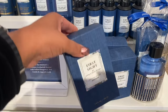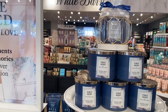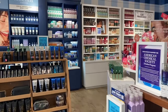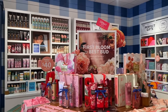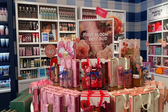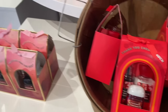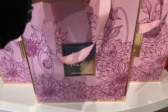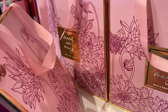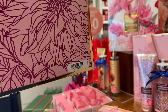You guys want to see Bridgerton as well — let's take a quick look over here because I'm going to spend more time in that area. From the Mother's Day section: 'From first bloom to best buds — celebrate spring's best moments.' The noise in the background is change — they're counting the registers. We also have 'Moms Are Magic' — yes we are! My mom is too, I love it.